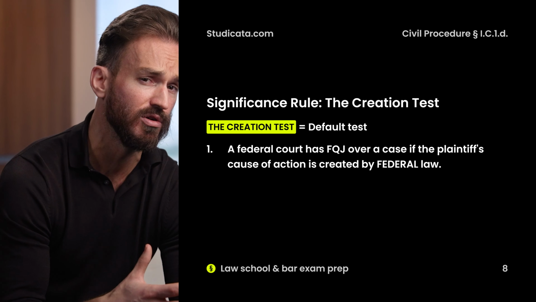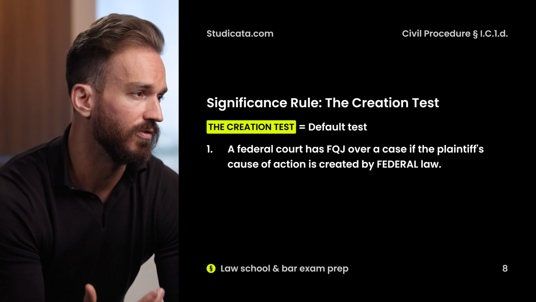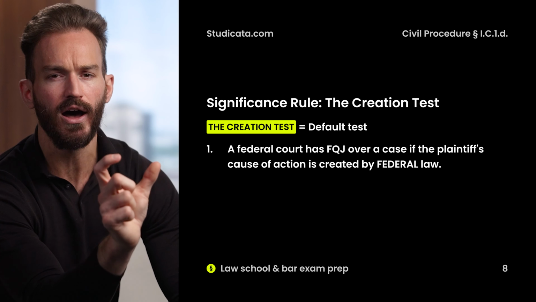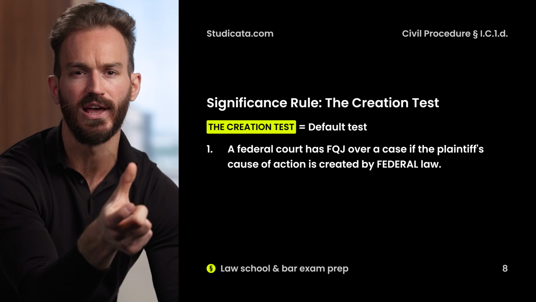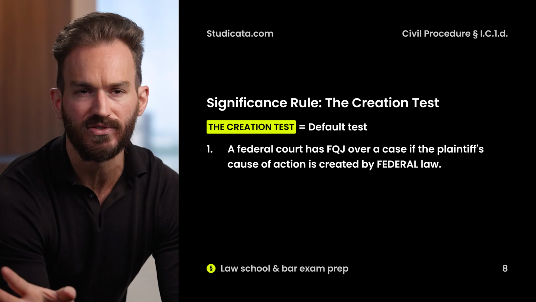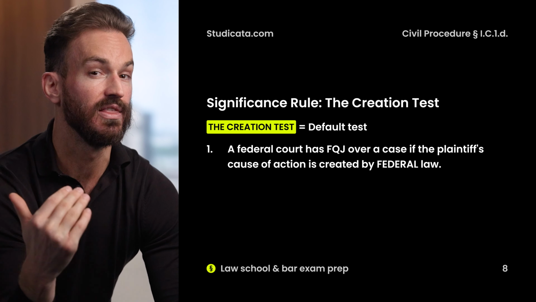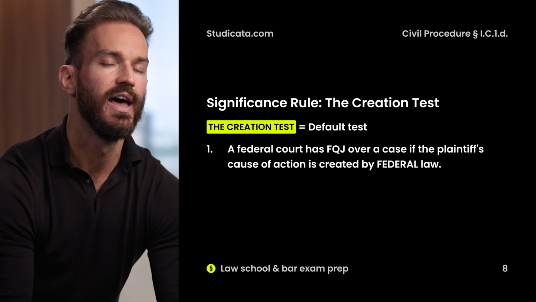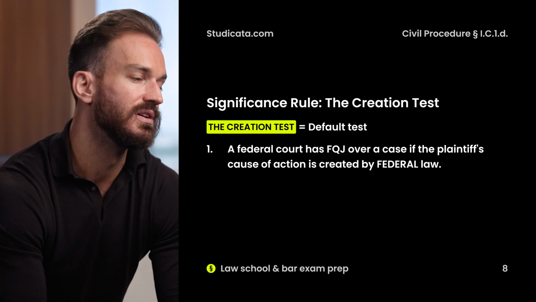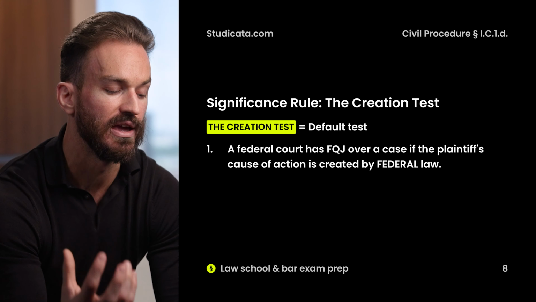It could be a hypothetical that's invented, for purposes of just testing this on civil procedure, but it'll tell you in the fact pattern, right? It'll say something like the federal Gun Safety Act is passed and it creates a cause of action and the plaintiff is suing based on this. That's how you would know, okay, federal question jurisdiction is satisfied, right, under the creation test.